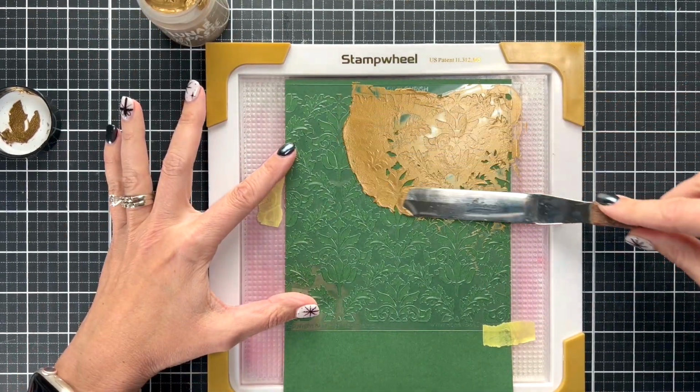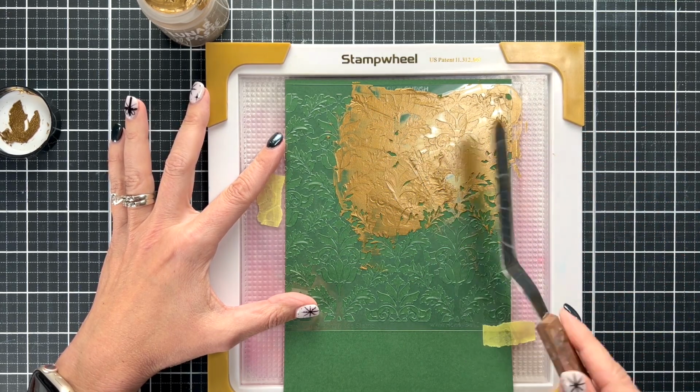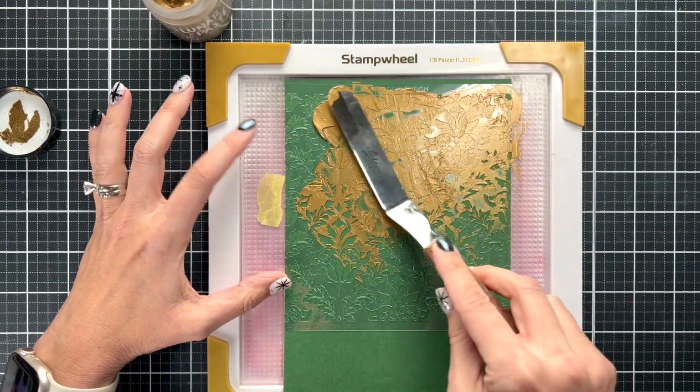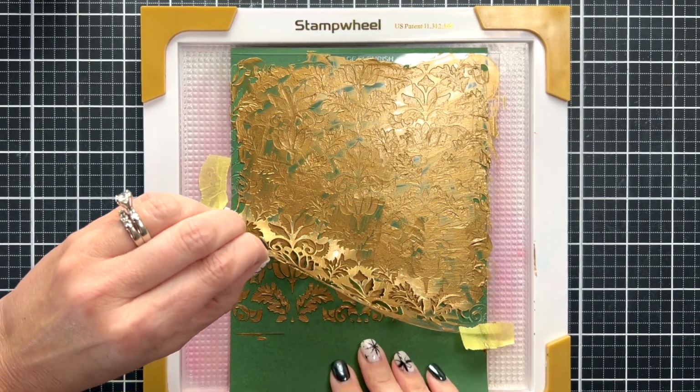This color of gold from the Lunar Paste is Gold Rush. This is a more vintagey color gold than some of their others. So of course I will link that in the supply list for you so you can see which one I'm using. So I'm going to skip ahead to the reveal because who doesn't love a stencil reveal?